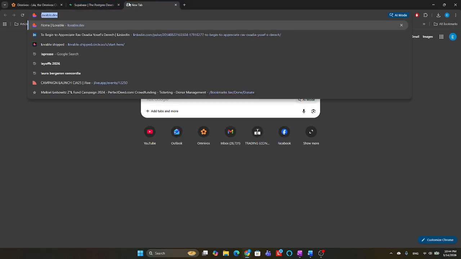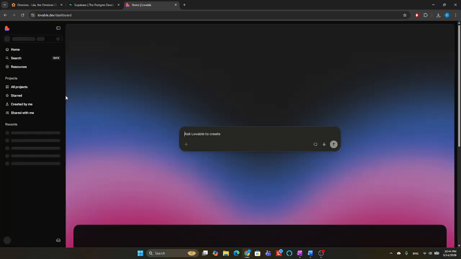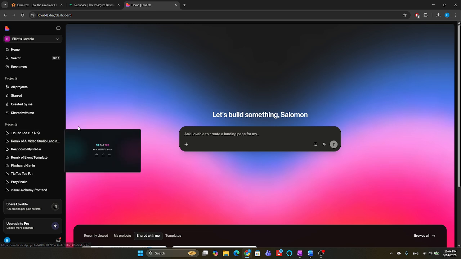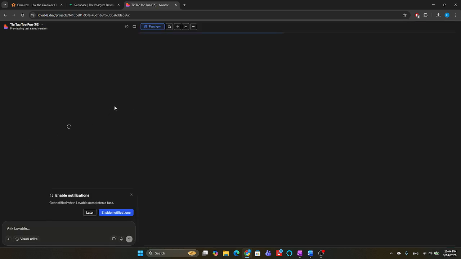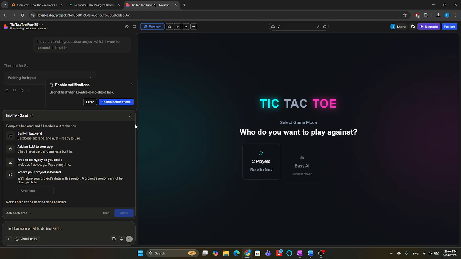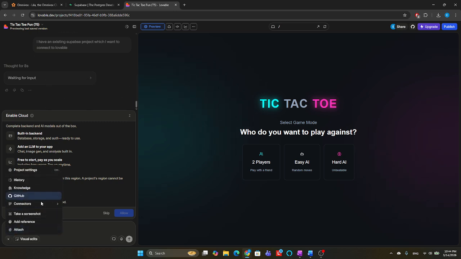If we go to Lovable, it's important to see how you're going to connect this. I think I've already connected it. We're just going to go to the Tic Tac Pro project that I created. This will be the same for any projects that you guys have created. There's an option to use a built-in backend. So worst case, if you can't connect Supabase, you can always use this built-in backend. But I'd like you to connect Supabase. It'll be easier. It'll be more fun. It'll really help you understand how this works. With the built-in one, you don't really see what's going on. With Supabase, you see what's going on.